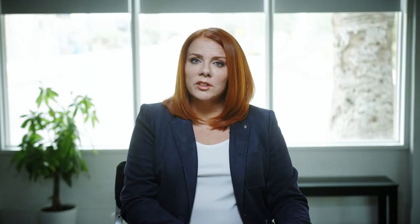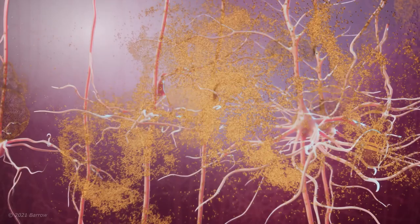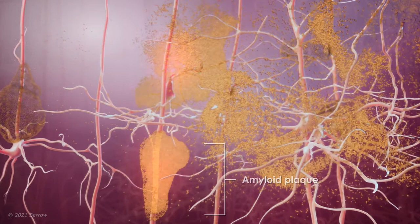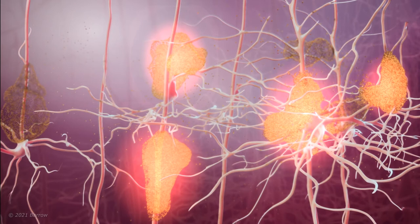One of the hallmarks of Alzheimer's disease is the buildup of amyloid plaque in the brain. This amyloid plaque can begin building up as early as 10 to 20 years before a person starts to show symptoms such as memory loss. We now have specialized scans called amyloid PET scans that can assess whether this amyloid plaque is present. Analysis of fluids surrounding the spinal cord can also determine if amyloid is building up, and blood and saliva tests are now being developed for better and earlier diagnosis.